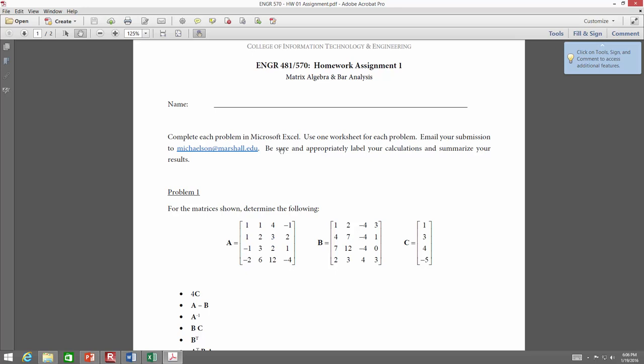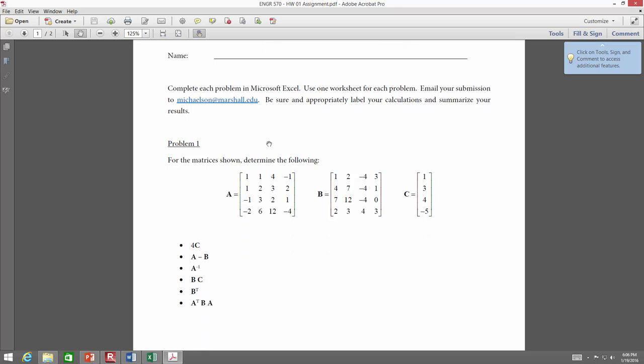So problem number one, I've given you a couple matrices, and I've just asked you to do some matrix calculations. The reason why I'm having you do these matrix calculations is because this is the type of stuff you will do in this class, okay? This is like square one, and a lot of this we've already done. We did it in this example. Like taking the inverse, multiplying two matrices. We've already done this stuff. We haven't done transposes yet, but we will, okay? So, everybody good? Okay. So that's problem one.